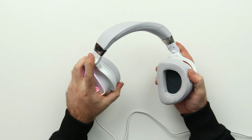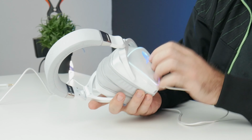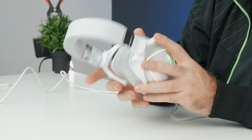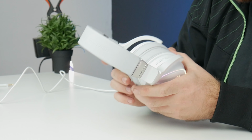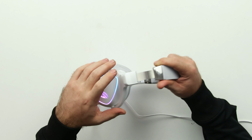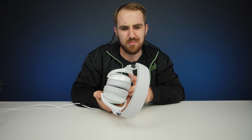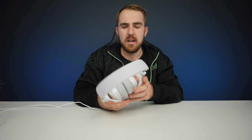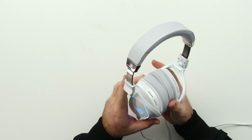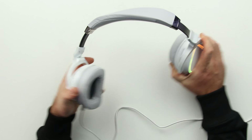So firstly, it does feel pretty good. Flexes really good, flexes a fair amount. It is mostly plastic, of course, but it does feel really good. It doesn't feel like anything cheap. I mean, for the price, it's definitely where it should be. Now it can adjust a bit here, so you do have your aluminum metal frame on the inside. It's aluminum or metal, I'm not always sure. It's usually aluminum, I believe. But yeah, you can adjust it a bit more. It does have more of a not really roundish shape. So yeah, we'll see how it feels. But along with that, still very, very flexible.